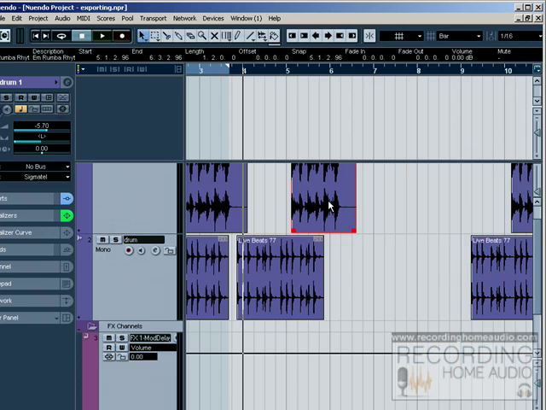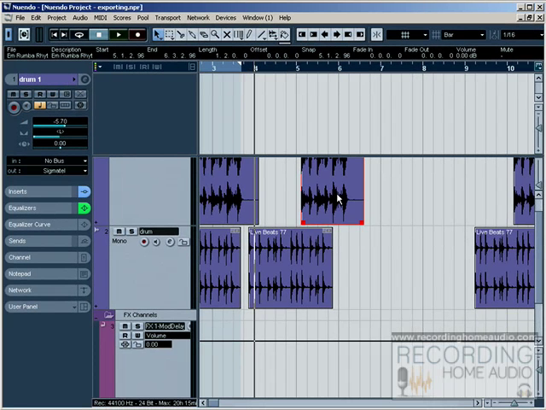What nudging is for, it's like when you're listening to a song, you can take a particular track that maybe sounds ahead or behind, and you can click this nudge button and move it in slight increments backwards or forwards, on almost any kind of track, like a MIDI track or an audio track. So you can nudge it slightly back and forward until you feel like it's on time.